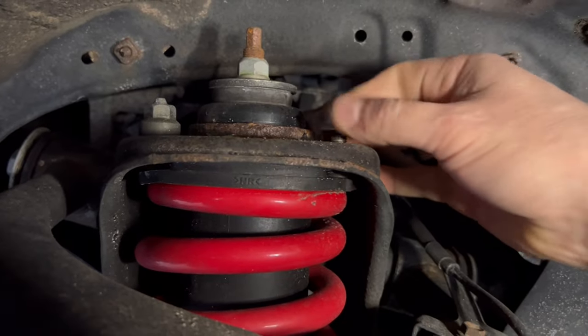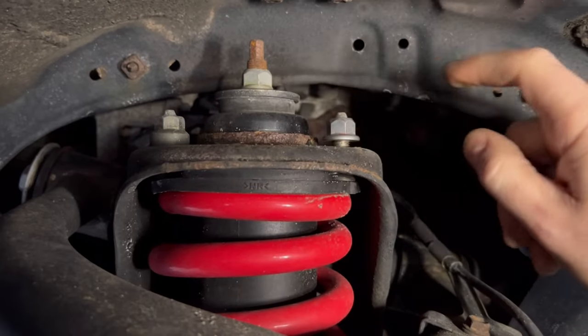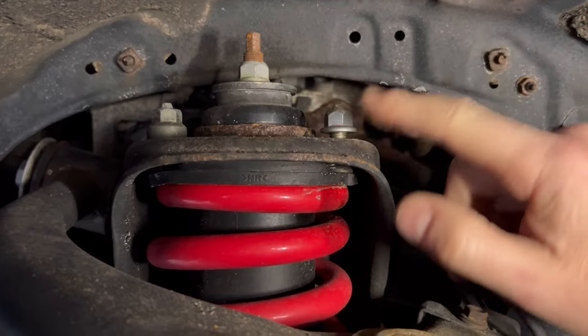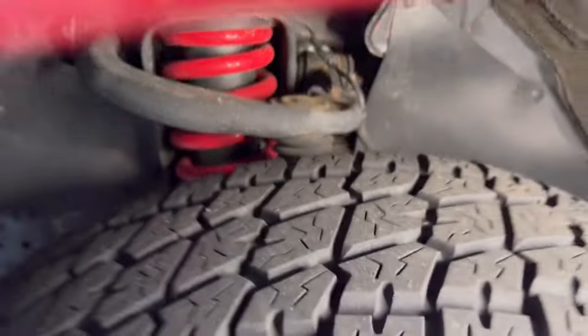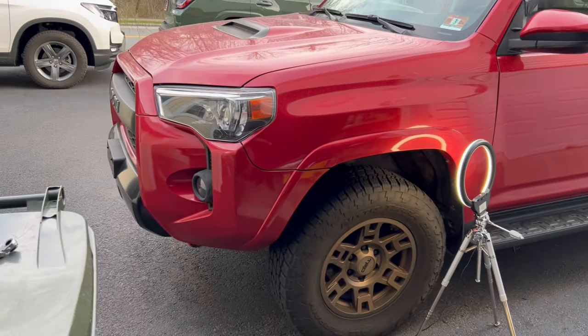You see where I'm going with this? Somebody actually posted this in the past and I forgot to do it. So we're gonna go from that to this. Of course, we're gonna torque it down. And you can totally do this in your driveway without the use of a lift. Just make sure you get that done and don't go driving without the nuts, of course.